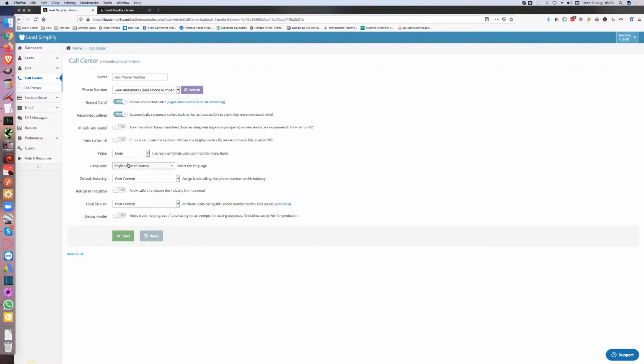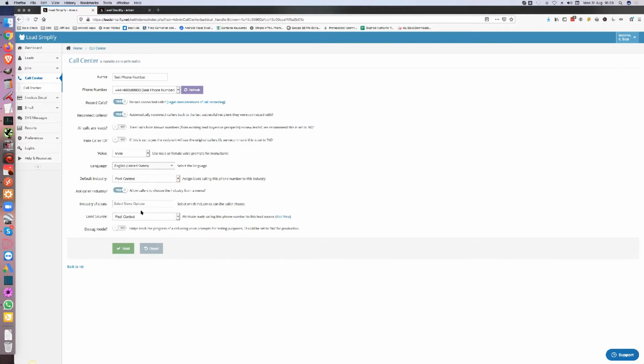These two bits I don't really use, because these are for the voiceovers, the text to speech bit. I have all of my stuff recorded because it's a lot easier and it just sounds a lot better. Obviously default industry, you pick whichever industry you want. You can have ask the caller industry, in which case you would put in here what choices you've got.